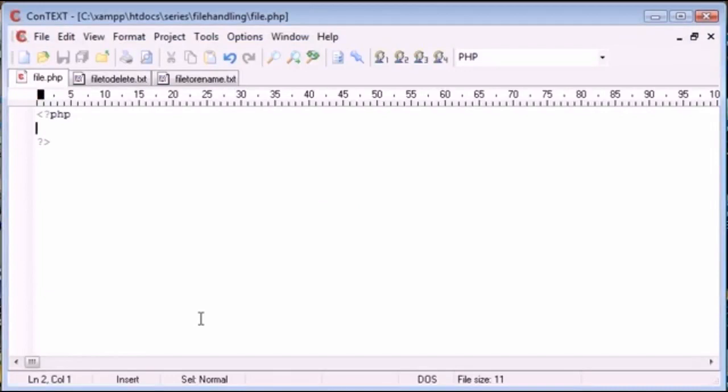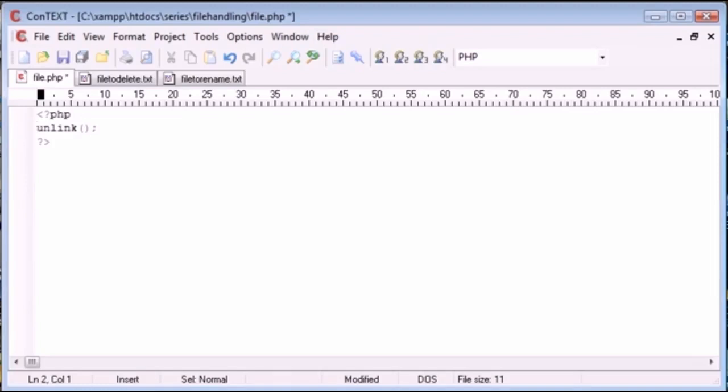So let's go ahead and talk about how we're going to delete a file. Now you may think that the function would be something like delete, but we actually have the function name as unlink. So we call the function like this. It's always a good idea to put this into an if statement. Once we've done it with the first argument, it only takes one argument.